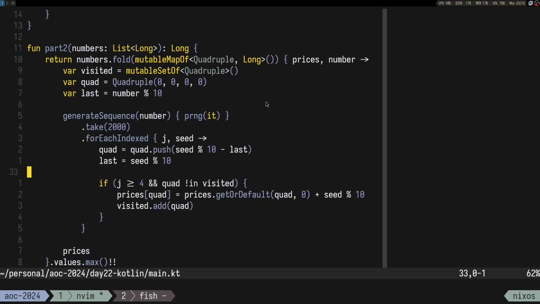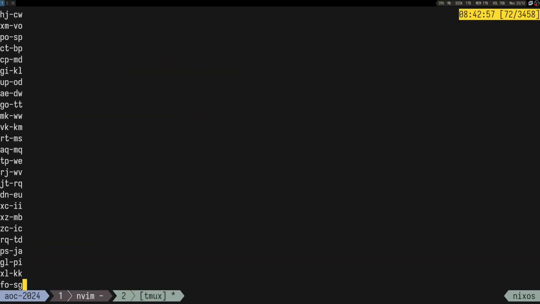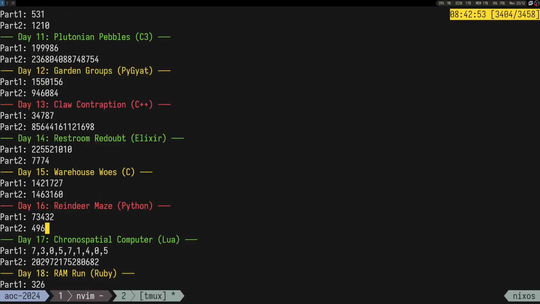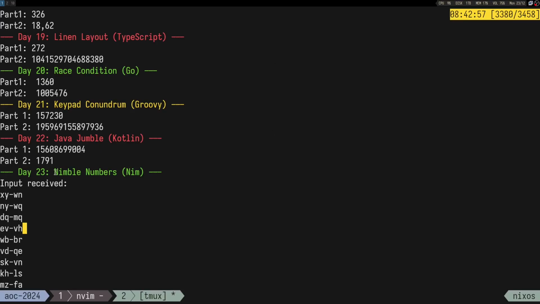And for the result I also used long. Not sure if it was required, but I thought, well, yeah. And I downloaded the input for day 23. It's humongous. Oh my god. I want to try it. I'm curious about it, probably in Nim, hopefully, if it's working. And yeah, I have to change its name.